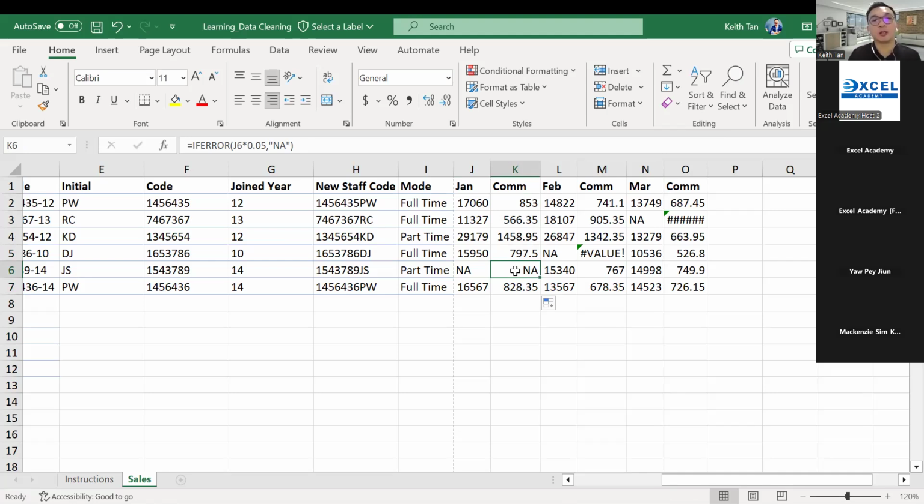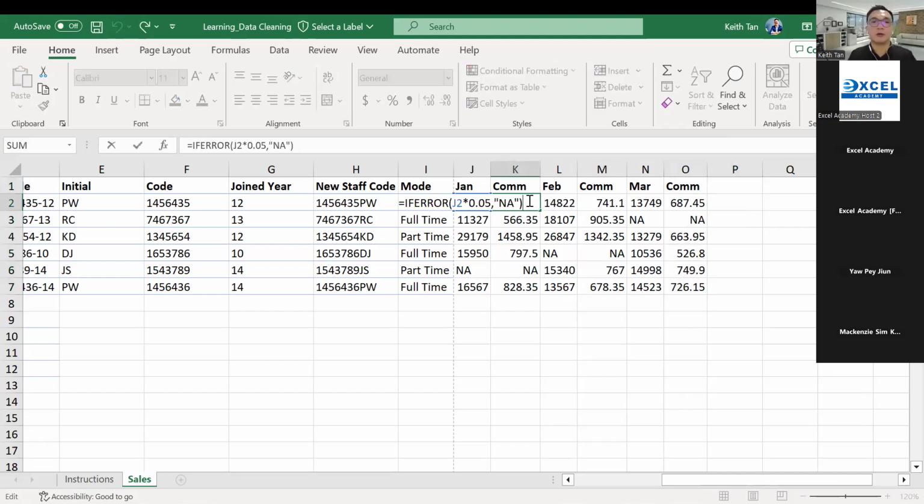I want you to show me just NA. This applies the same for column M and column O. I will show you the formula IFERROR. This is the last instruction in the workbook, and it will conclude our lesson for today.